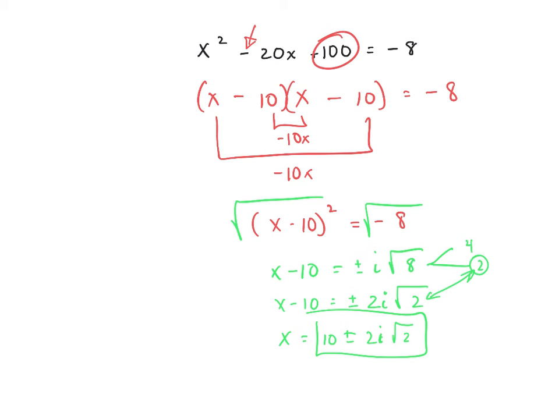Okay, so it's going to take a couple of different skills now at this point. We've got to use factoring, and then we've got to use the square root method in combination. And of course, we're using complex numbers now, the imaginary number i. So let's take a look at this guy. Let's say we've got x squared minus 16x plus 64 equals 100.